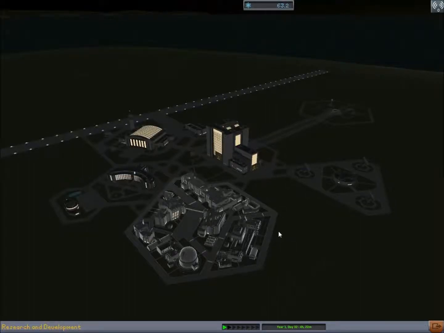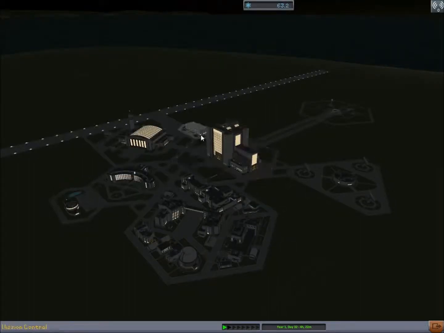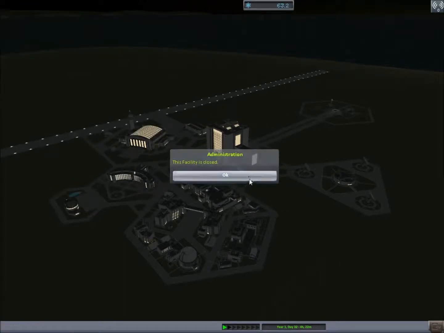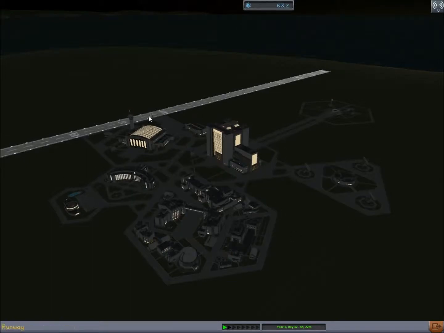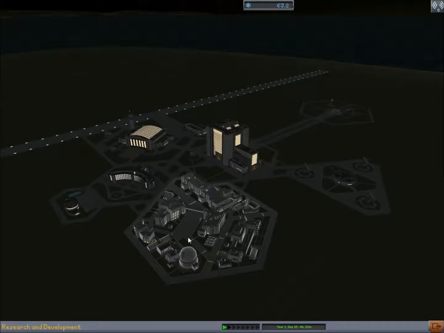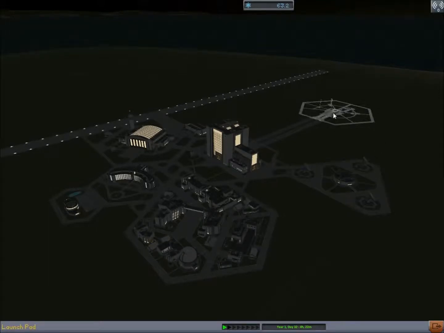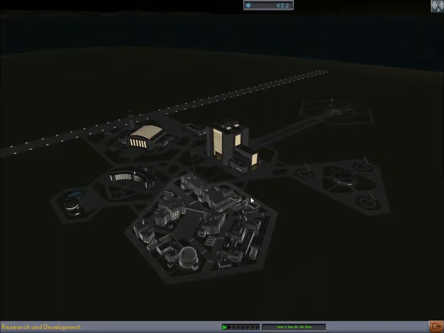Alright, we are back at KSP, and, ooh, hello. They did add a new building. A new update just came out. Literally, I clicked on this thing, and it took 16 minutes for it to load, because it had to download, and then for some reason it said I didn't have a connection. And when I clicked on it, I did have a connection.